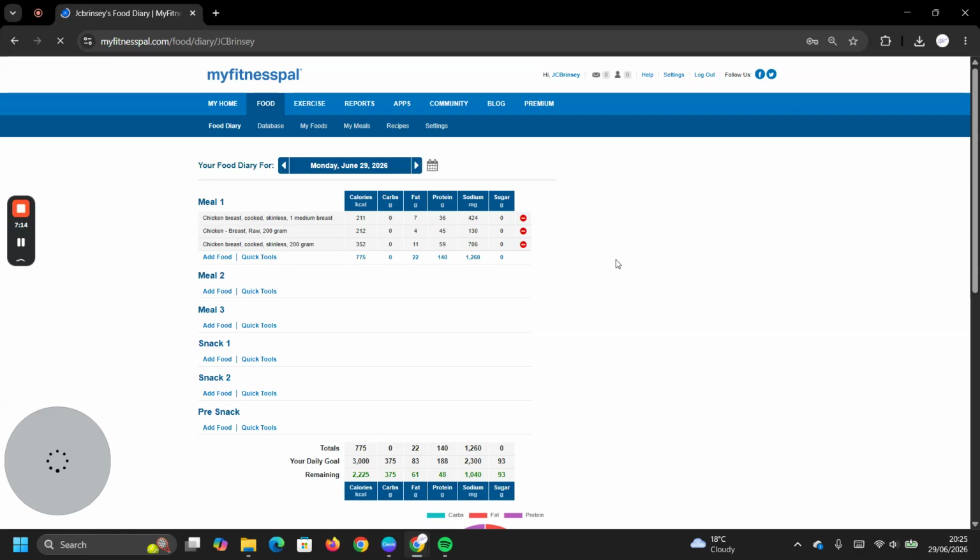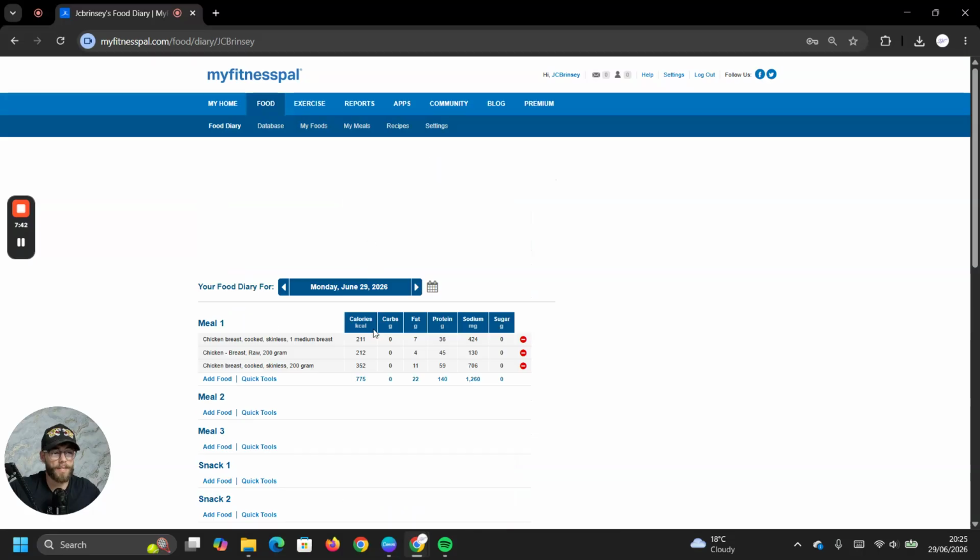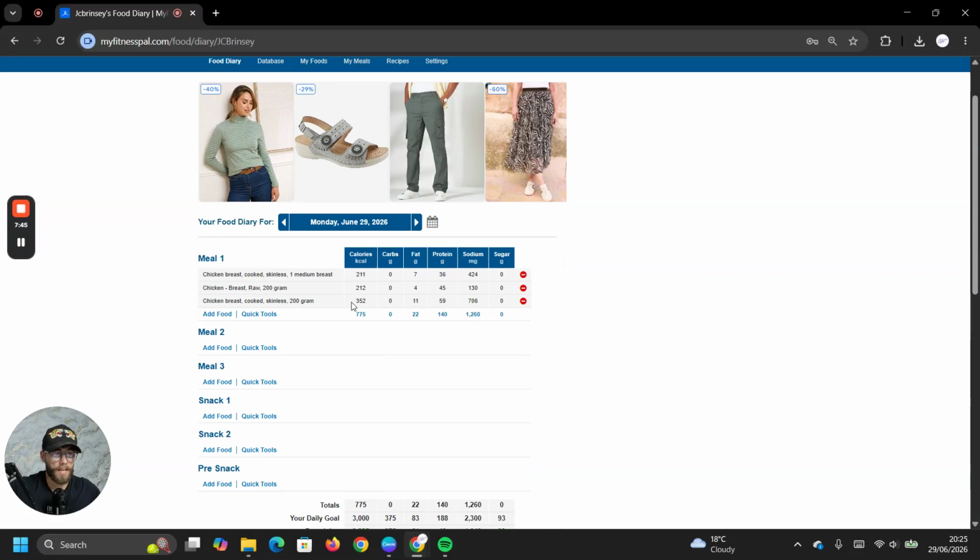Now, I really want to help you see why it's important to input your weights and the type of food from the list accurately. If you look, we may have had 200 grams of raw chicken breast. But if we were to choose this chicken breast here, cooked skinless at 200 grams, then suddenly the calorie discrepancy is exactly 140.